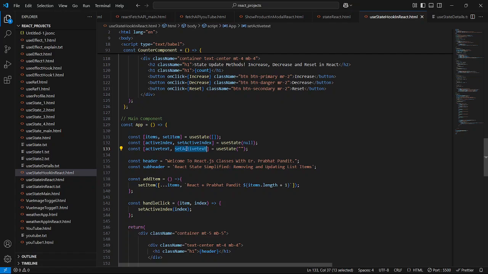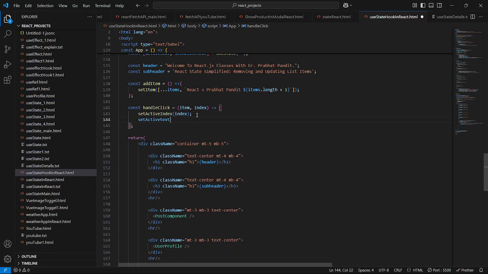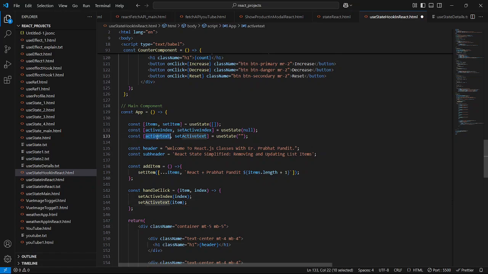And now guys, we will use this set active text state updater function. So guys, this set active text is known as the state updater function. Copy this and paste it here, and set it with this item. We will update this state variable active text by using the set active text updater function, and we will set it with this item.